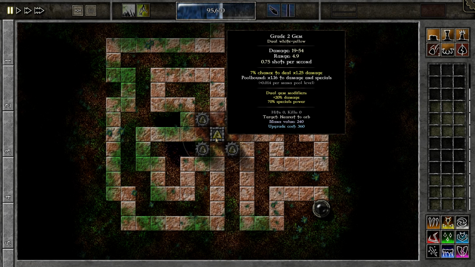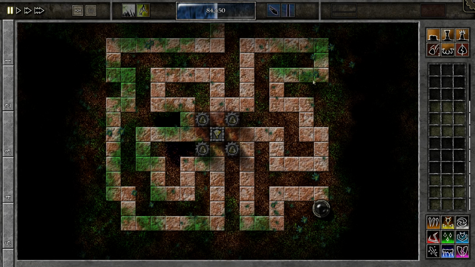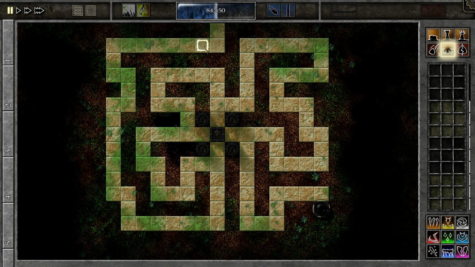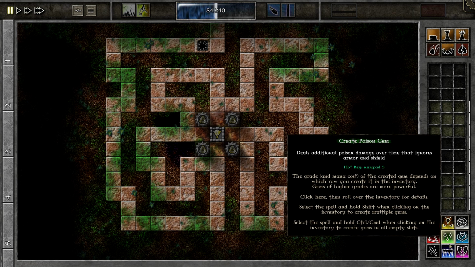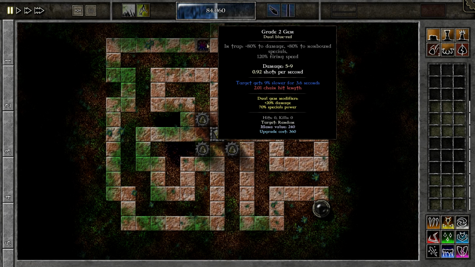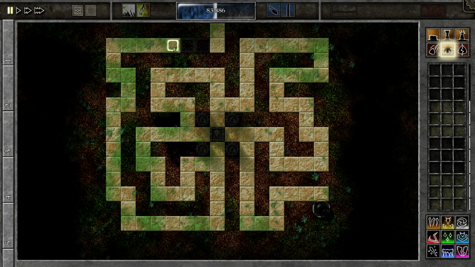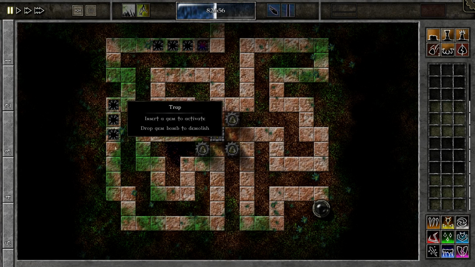Now I need to upgrade. Let's get to grade 7. Alright, so what else can I do? I can do this here, put red and blue, attack random, and then repeat that. Drill here, do that here also.